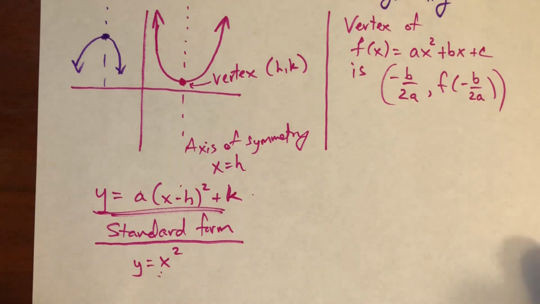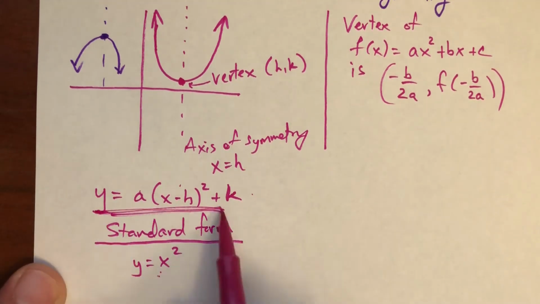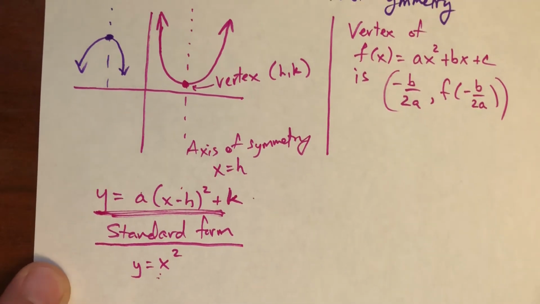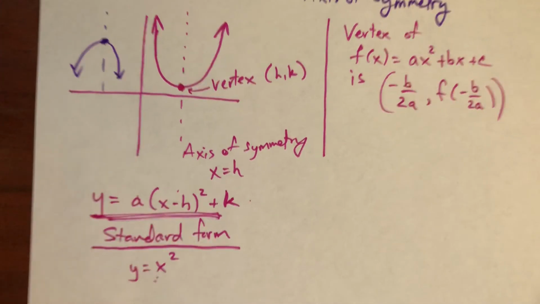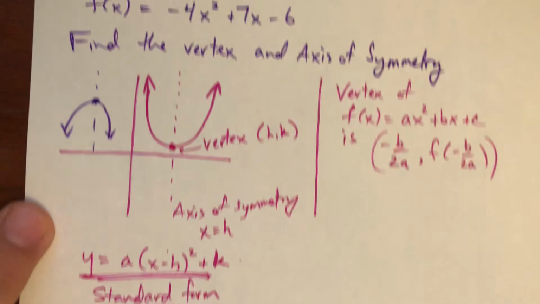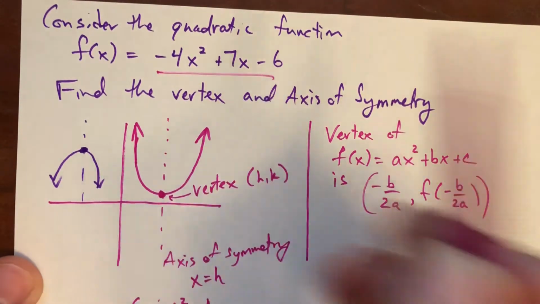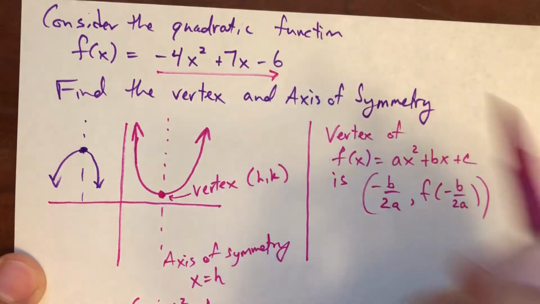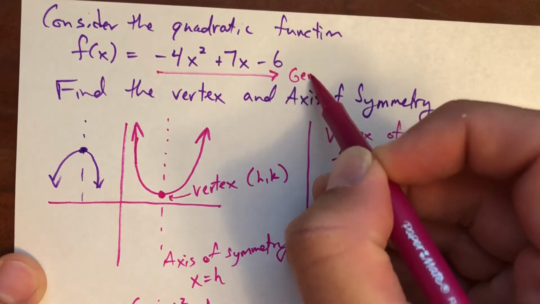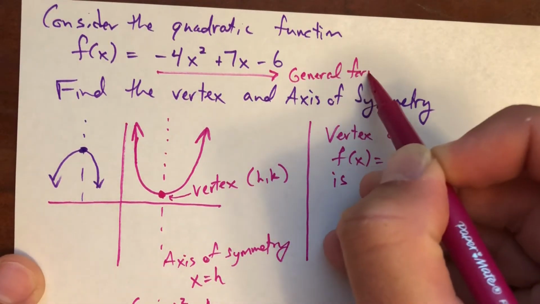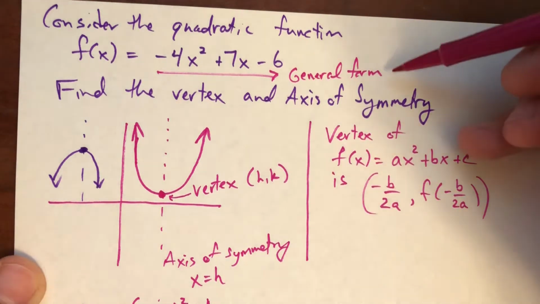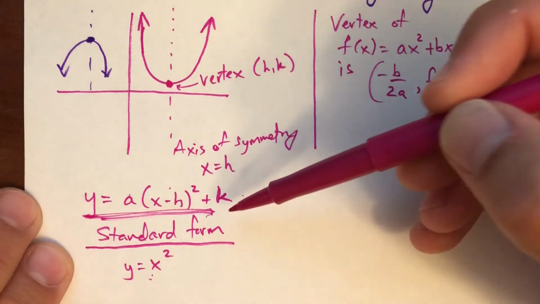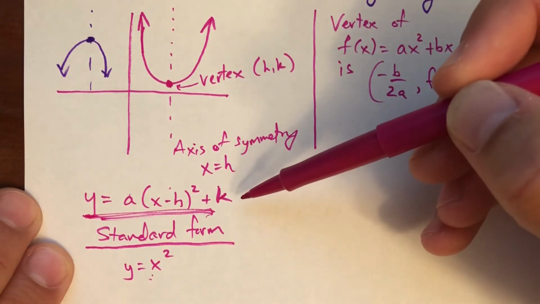So the problem that we have, though, doesn't look like this. And if it did, boy, that'd be wonderful, because then we could just immediately say what the vertex is. Slam dunk, right? So we're given this, and that's different, right? Usually they call this general form. So anyway, we have this, and we want very desperately something that looks beautiful like this.